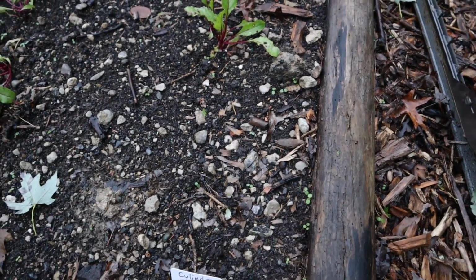I may have to reseed some of it. That's the problem when you plant cool weather crops when it's still a little too hot out. The seeds will sometimes end up rotting before they can germinate, so it's hard to know this time of year in Michigan here. Are we going to be 90? Are we going to be 55? It's really tough to know, but we did get a stretch of 90. So yeah, I may have to reseed some things, but that's okay.